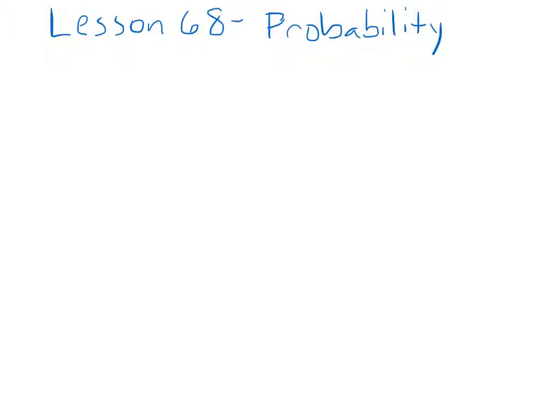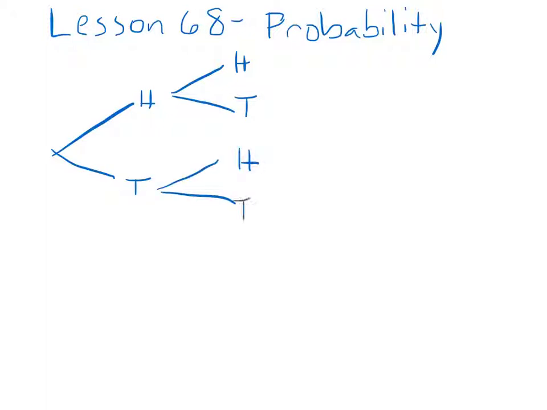There are 4 possible outcomes. If I flip it the first time, I could get a heads or a tails, and then if I flip it again, if I got heads the first time, I could get heads or tails. Or if I got tails the first time, I could get heads or tails. So my sample size here, TH or TT, I have 4 possible outcomes.